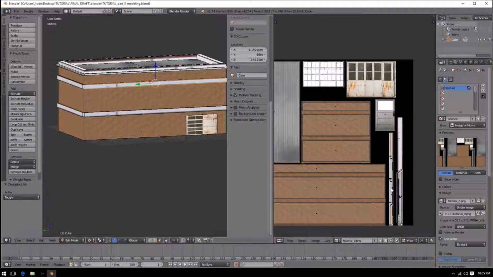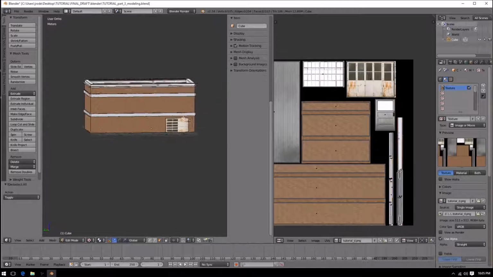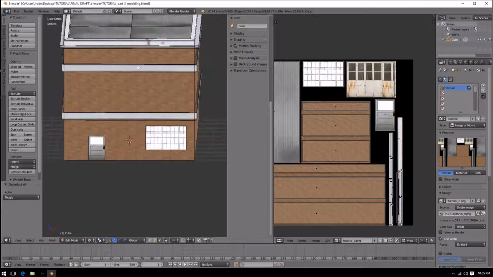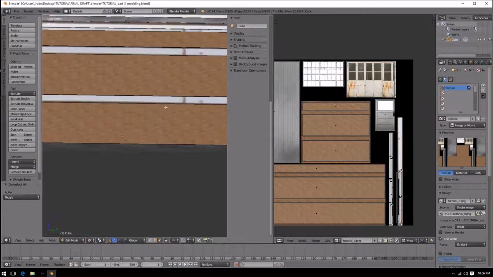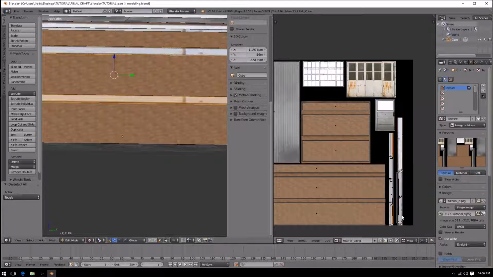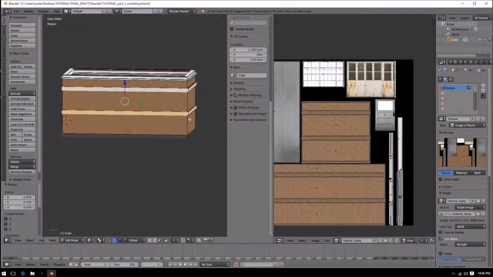Alright, so these pieces, for whatever reason, have some weird stains on there that I don't like. Let's shrink those up. I just want it white. I'm going to have to leave that one there for a minute. So anyways, shrink these out.